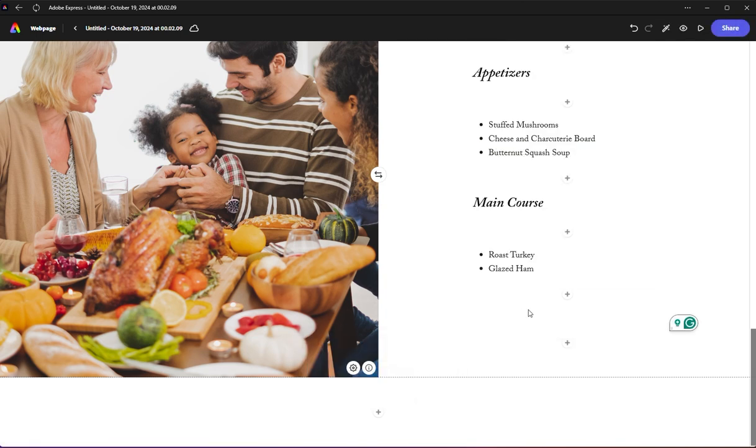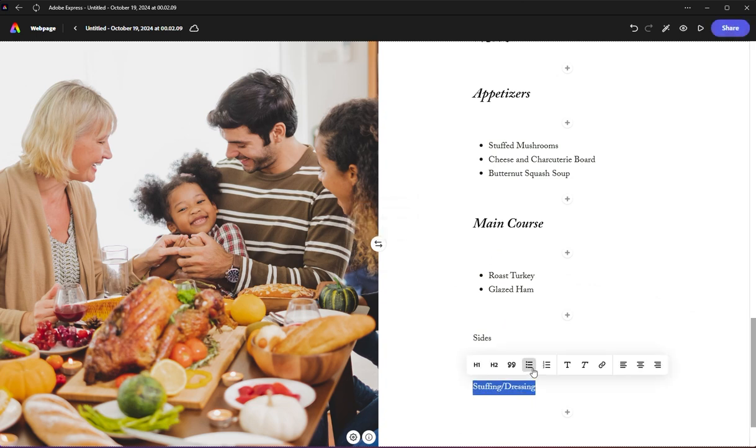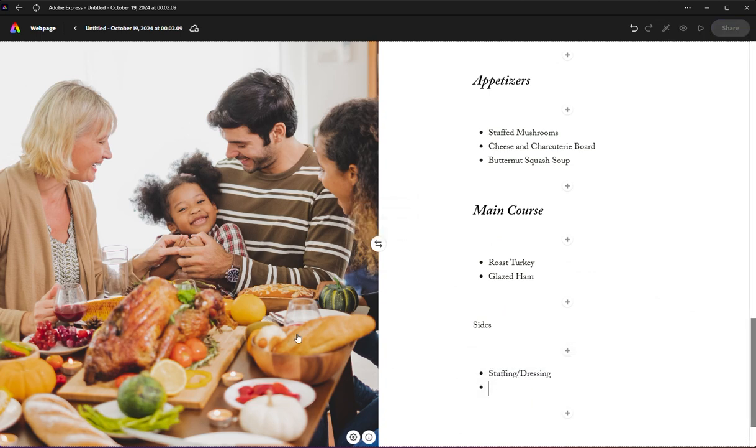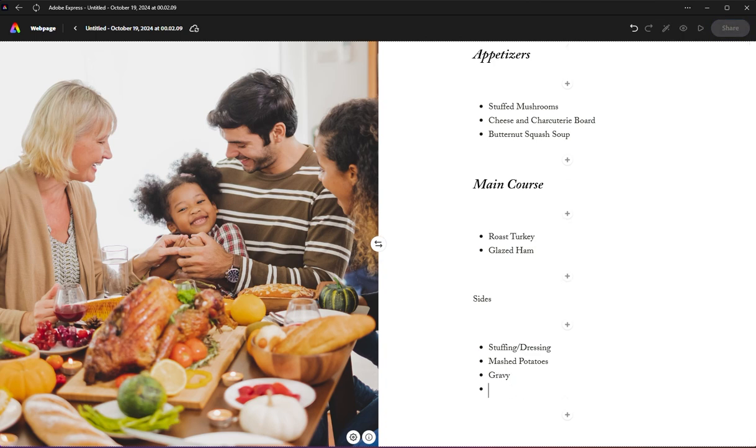And next we're going to do our sides, which is really why we're always coming to Thanksgiving, isn't it? So I'm going to go back in and change that to an H2 so that I keep the same font format, but I'm going to come here and add salad dressing. Now, once I've added the first item, I have to change it to a bullet so that I can automatically add the next item.